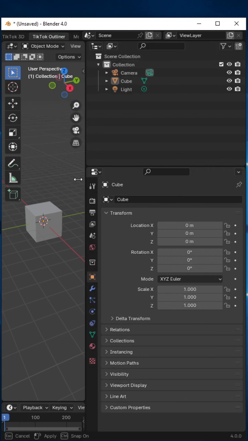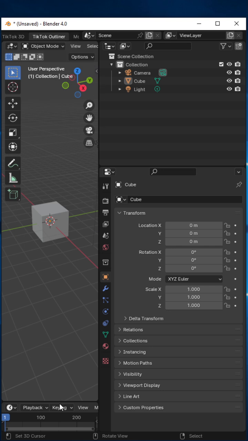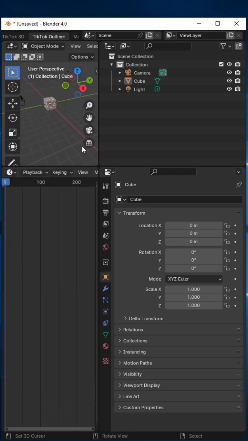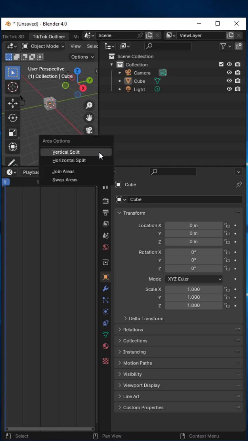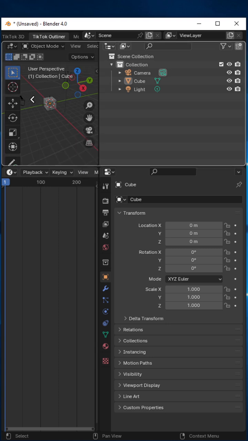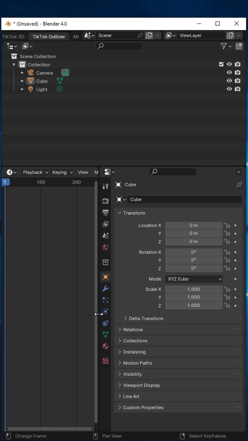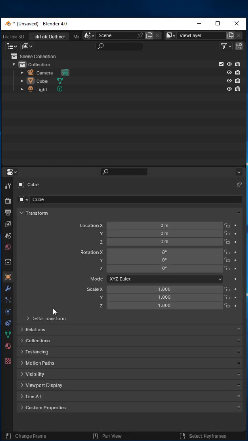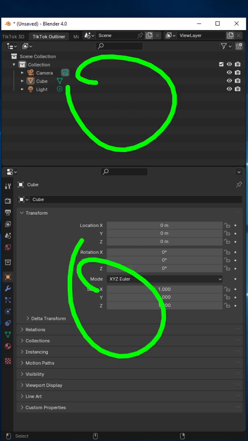So what we're going to do next is just get rid of, so this is the outliner view, so we're going to mouse over the border between each of the views, get the double-headed arrow, right click, join areas, join those two together, right click, join areas, join those two together. So what that means is that we've now got our outliner and properties panels in a dedicated layout that we can toggle between.